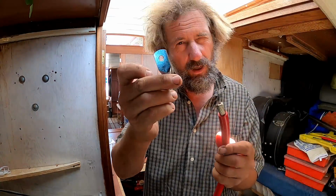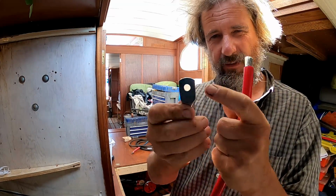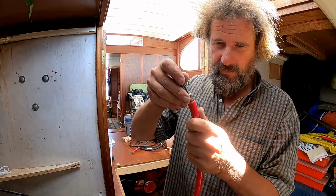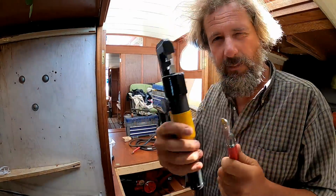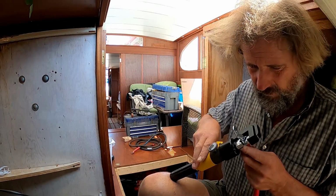So these are crimpable lugs. I'll crimp them with my hydraulic crimper, and they're sized for the cable, in this case double-aught, and they're sized for the stud it's going to go onto, in this case 5/16 for the battery. We're making a battery interconnect. So put that on there, being very careful not to catch any of the strands. Grab your favorite little hydraulic crimper and set the right dies, of course.